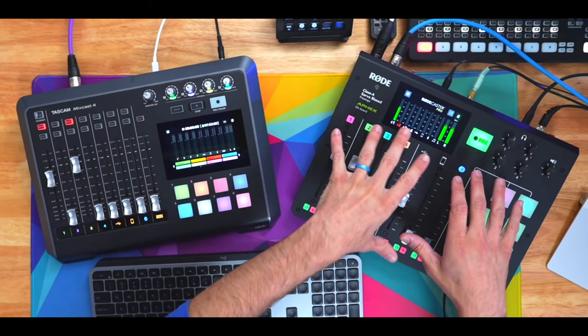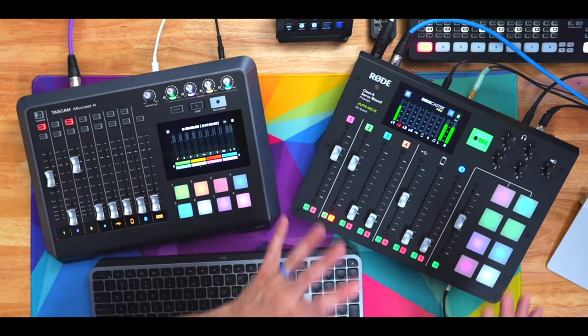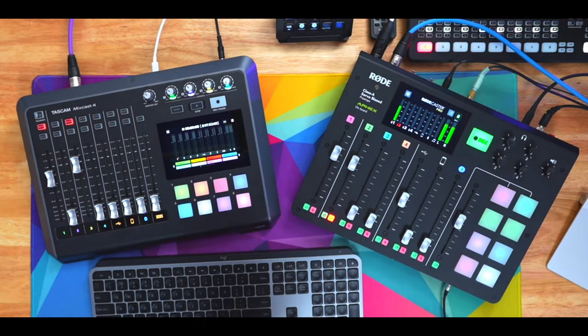What's very interesting to me is that the Rodecaster was originally released with podcasting as its main thing. It was designed to be a podcast recorder. And then a lot of people in the streaming community adopted the Rodecaster. And it started being really popular for streams, kind of like I'm doing right now, and for interviews and all this stuff. So Rode has released a lot of firmware updates over the past 3 years, and this thing is basically an entirely different device than it was when I got it when it first came out, because I was so excited about it, I bought it as soon as it came out. And then these other things have popped up as well.